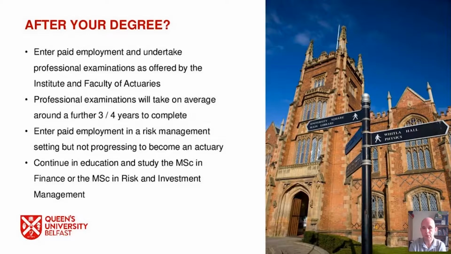If you do not want to pursue a career as an actuary, other opportunities are to enter paid employment in the risk management environment, because again the actuarial skill set transfers across there, and also to move into data science, which is a growing industry as well. Other options include continuing in education and studying at Queen's University, doing the MSc in finance or the MSc in risk and investment management. To give you a bit of an insight, I teach on that as well, as does one of my other actuarial colleagues, because of course we are able to come at it from the risk perspective.